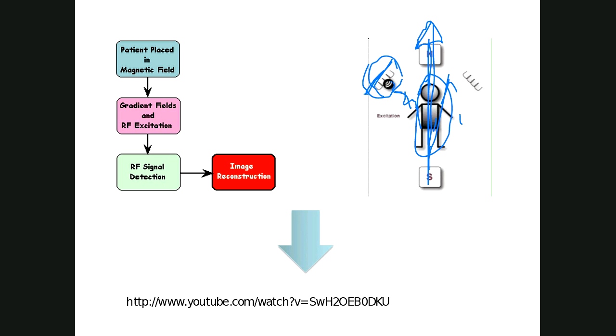As it's excited, the torque increases. You know what torque is? Torque is just like force but rotation, when an object is rotating around a pivot, and then eventually it will go back. When it goes back, it gives off energy, and that energy is captured by the secondary coil. This will register as a signal, and the strength of the signal is transformed into an image on the grayscale, which I'll explain later on.